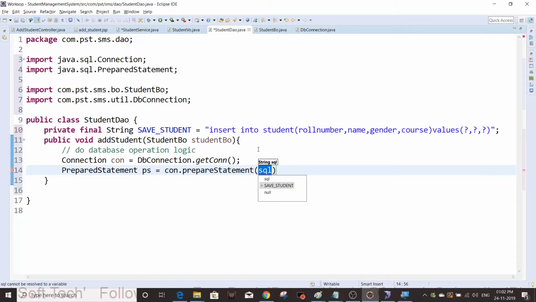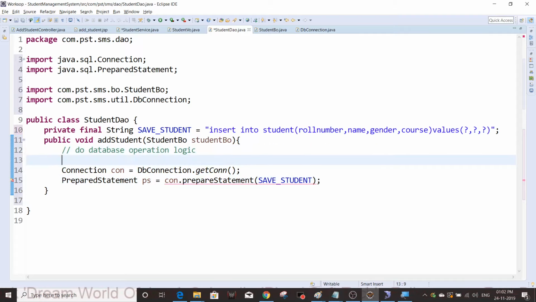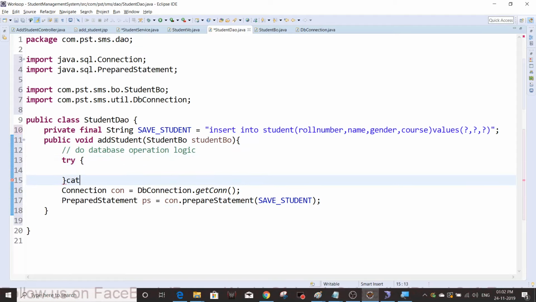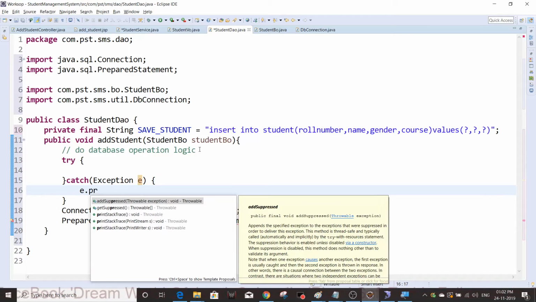I'm going to pass our query, saveStudentQuery. It is throwing a SQLException, so I'm going to put it in a try and catch block. Catch Exception e, e.printStackTrace.